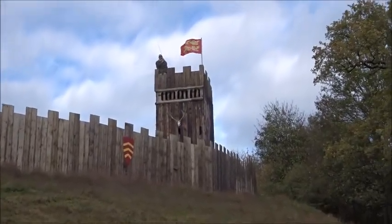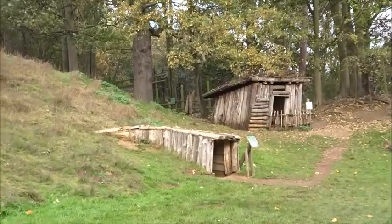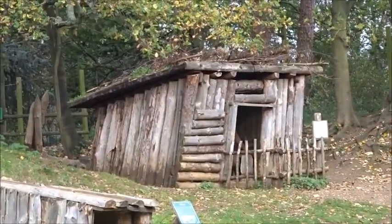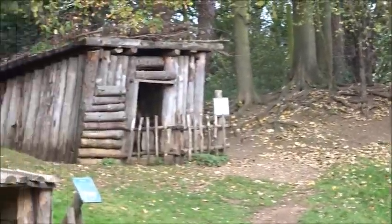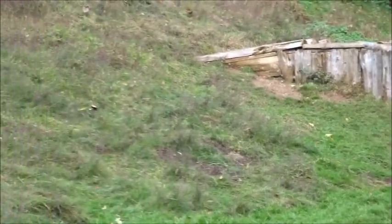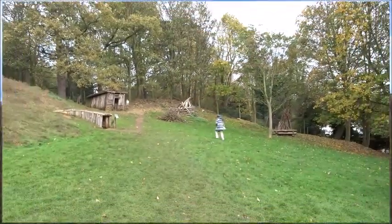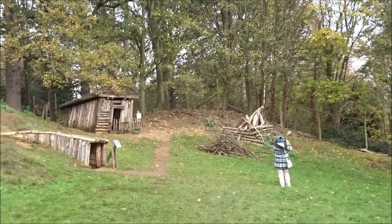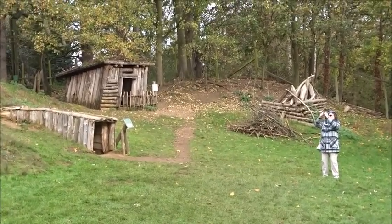When you come down from... God, so the Ugley's flying the flag. I come down here and there's an entrance there, imagine. And then there's a little bothy, that we in Scotland used. That was an old woman's hut there. And a real Saxon settlement, I suppose, would be here. But I suppose that would be an entrance into the castle. Amazing, right on her doorstep, I didn't even notice it. There's my angel taking some pictures there, right over by the old Saxon settlement. Bless her. She's taking my picture as well.